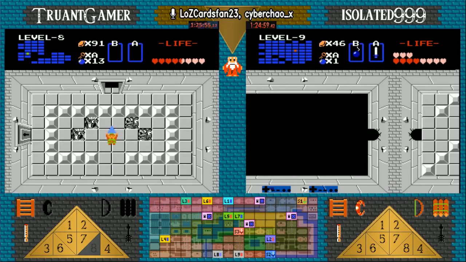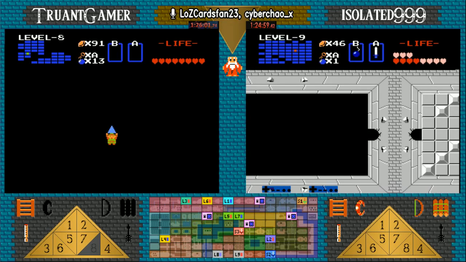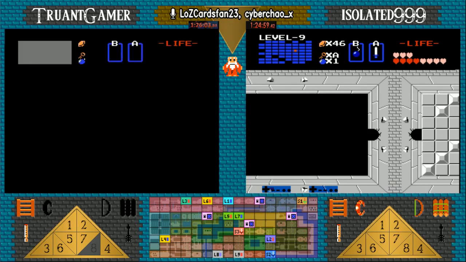He is finally picking up the Triforce in level 8. Now TruantGamer can make a play to level 9. Again, we don't know where Isolated is right now. For all we know, he may have already finished. We have no indications yet.